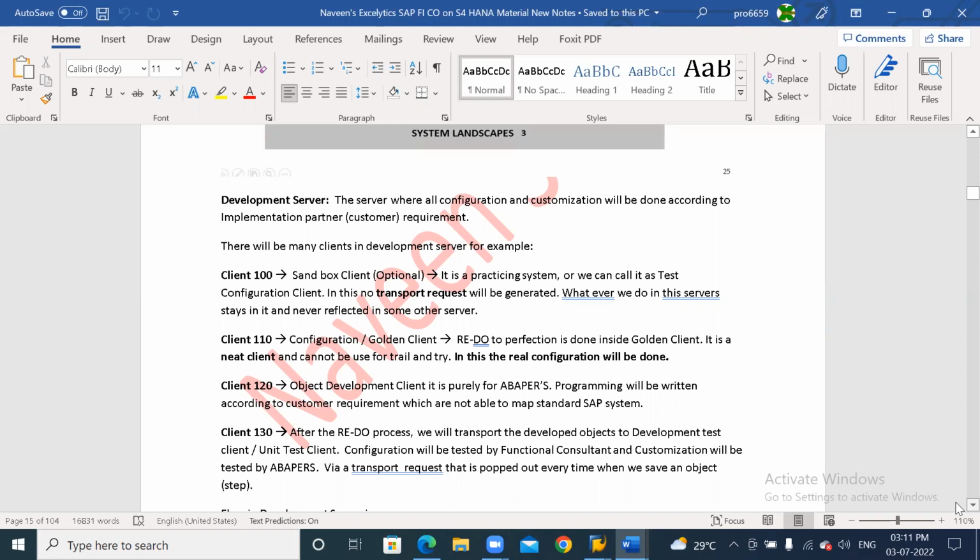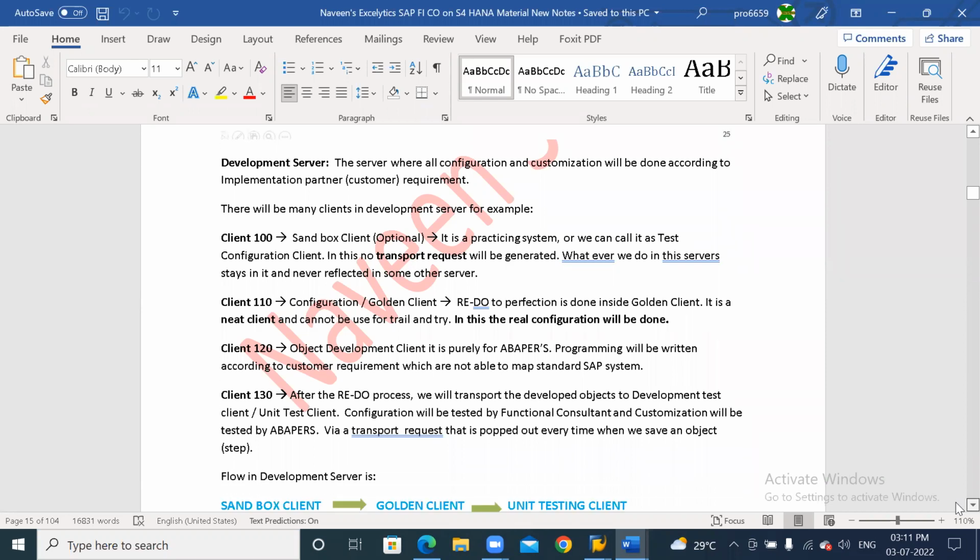Yes. In both our laptops, we will have C drives. In both laptops, we will have D drives. But in the same laptop, you shouldn't have two C drives or two D drives. In the other laptop, they can have a C drive and I can have a C drive, and they can have a D drive and I can have a D drive in my laptop. That's not a duplication. Okay. Clear, everyone? Yes, Naveen.